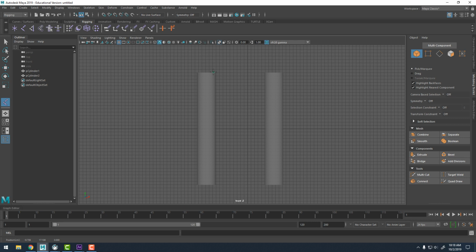Now, usually for any type of appendage that bends, especially for an elbow or a knee, we generally don't want to draw a straight line with our joint chain. We'll want some type of bend that favors that particular area. So, like in this case, the back of the elbow. So I'm going to come back here and just a little forward here. And so this will be my elbow joint, and then we'll bring this forward here, and it'll create this kind of bend in my hierarchy.